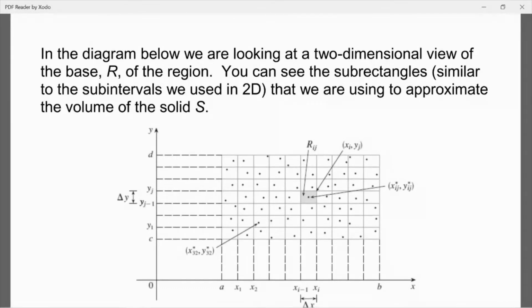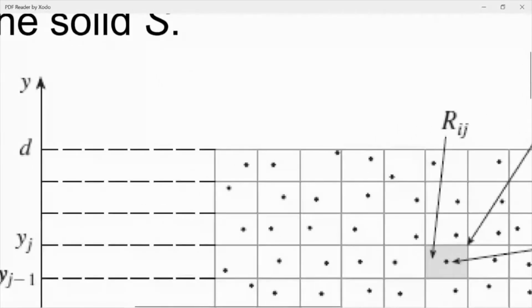We only had really 3 easy ways that we could reference the function values when we were looking at that type of a setup. But when we're working with these subregions, I can take a sample point anywhere within one of these smaller regions. And so within any of these subregions or subrectangles, it doesn't really matter where these points are.